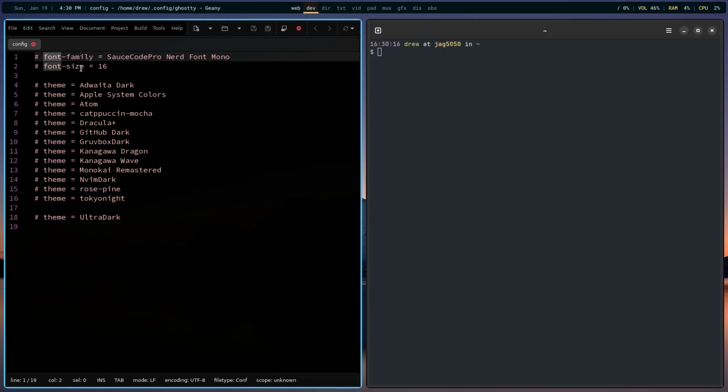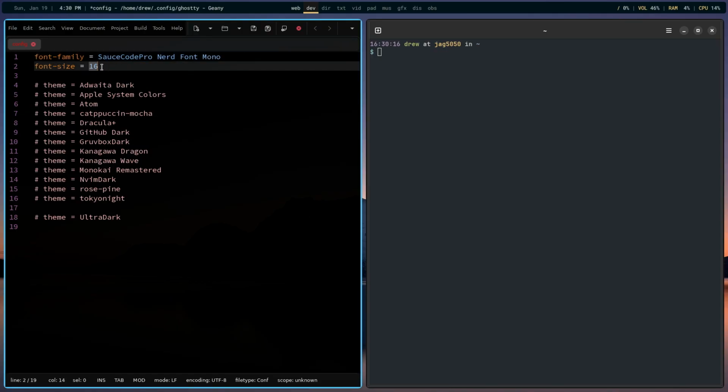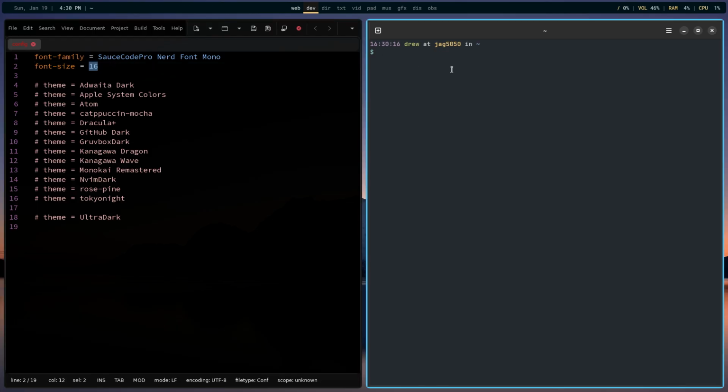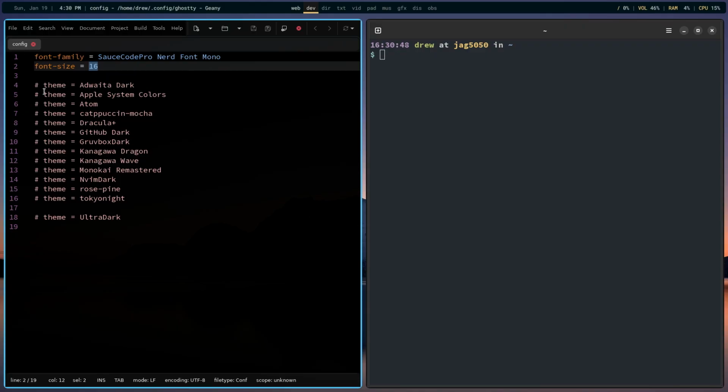Why don't we change the font first? Not just the style of font, which is going to be now Source Code Pro Nerd, as well as the size. We're going to go ahead and save that, and now let's reload. It looks like the font is changed, but not the size. That's interesting. So I'm just going to close and then reopen and see. Yeah, definitely. So I wonder if that's a bug, actually. That may be.